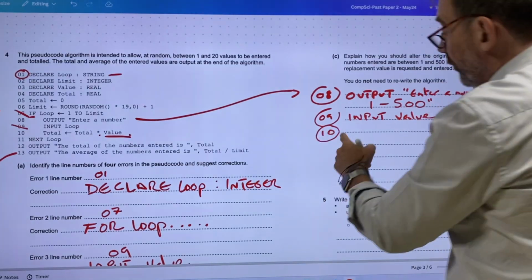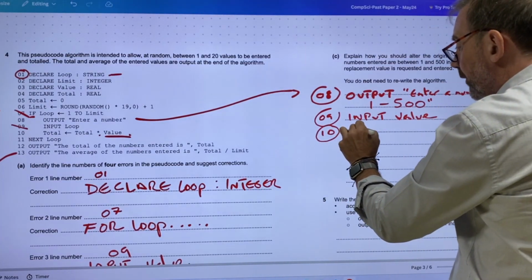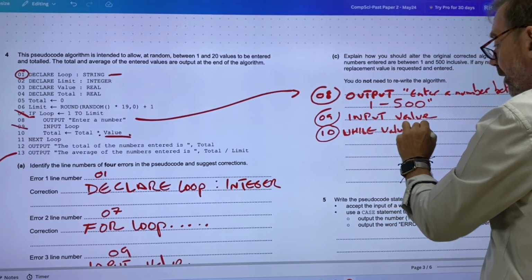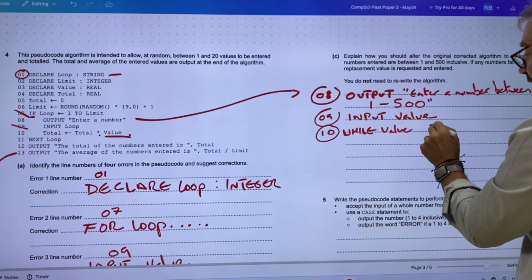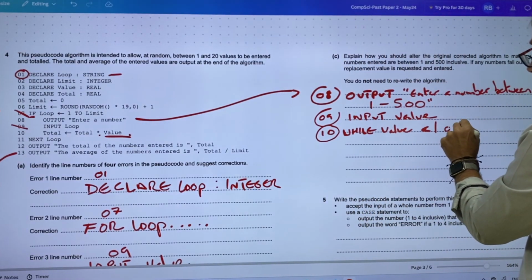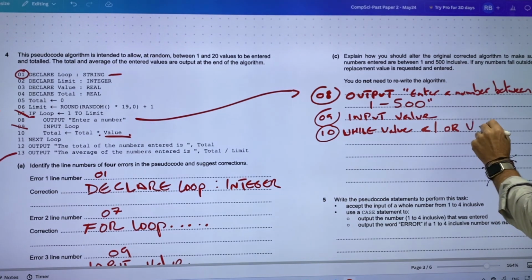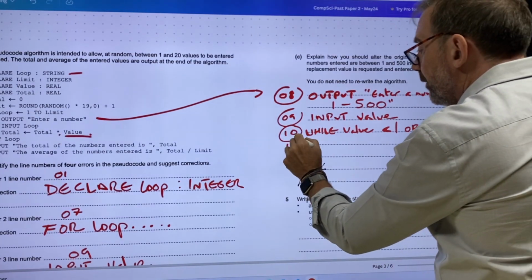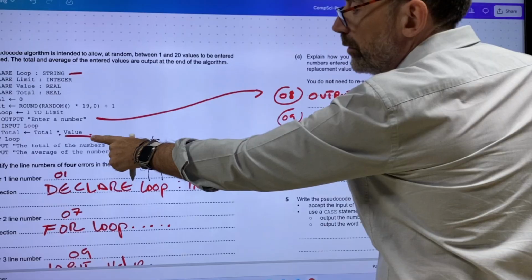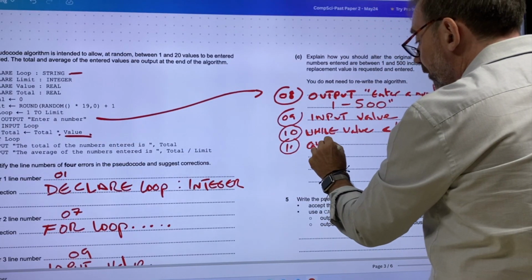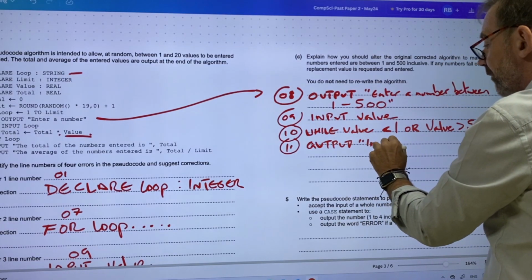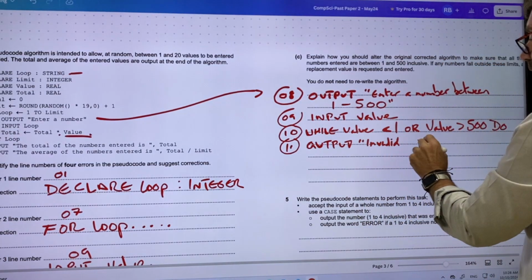Line 10. So I'm going to put a little while loop in here. While value is less than 1 or value is greater than 500, do. Line 11, we'll just put output invalid value.